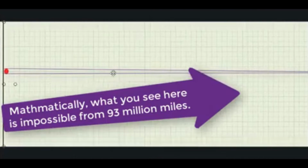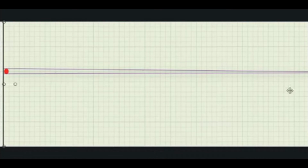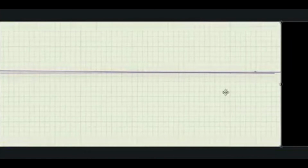The sun is not a point source of light. Light rays traveling from the top or the bottom, the left or the right of the sun, are coming to you from slightly different angles. The sun has an angular resolution of around half a degree, which means light waves coming from different points around the visible edge of the sun are coming from up to half a degree away from each other. And as you can see, when you look at it to scale, they have to strike at a 90-degree angle. Otherwise, you're not going to see the entire sun. And we see the entire disk.